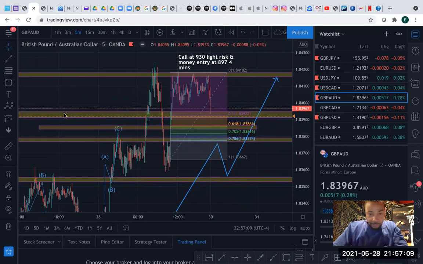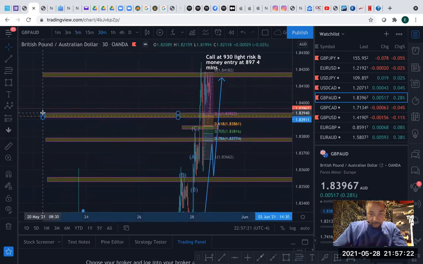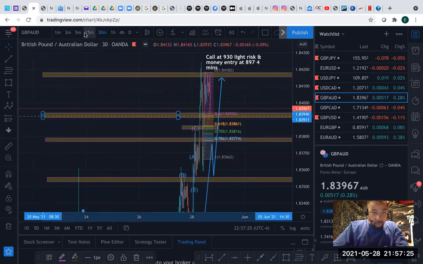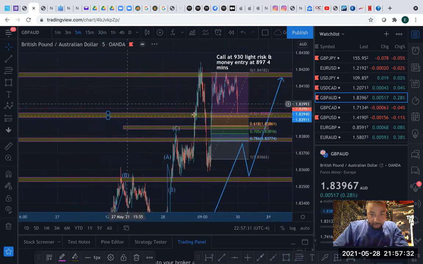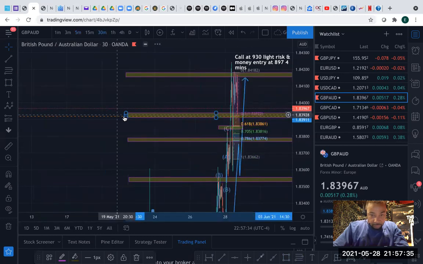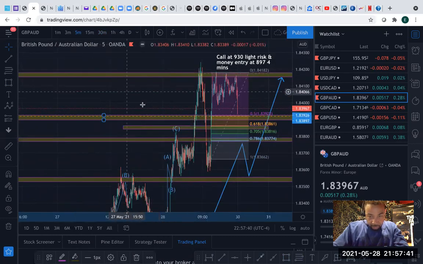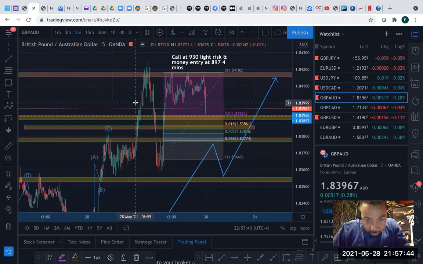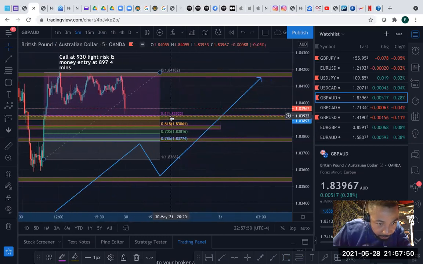Now, one other thing I want to say though, when I drew these zone boxes on the 30, you can see they're pretty big. So I need to bring them down a notch so they won't be as wide on the 5-minute chart. I would just do something like that. Go back and make sure that it's good, because you can still see through this, but you can see that it's not really on the body. You bring it down a little bit more. Make sure I got it perfect. All right, that's a little bit better. Let me make sure I'm touching this area here. Okay, so it's just about touching the zone.